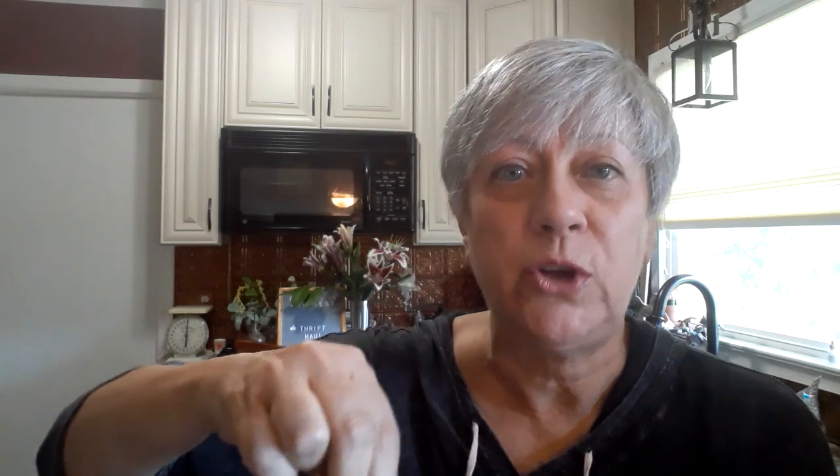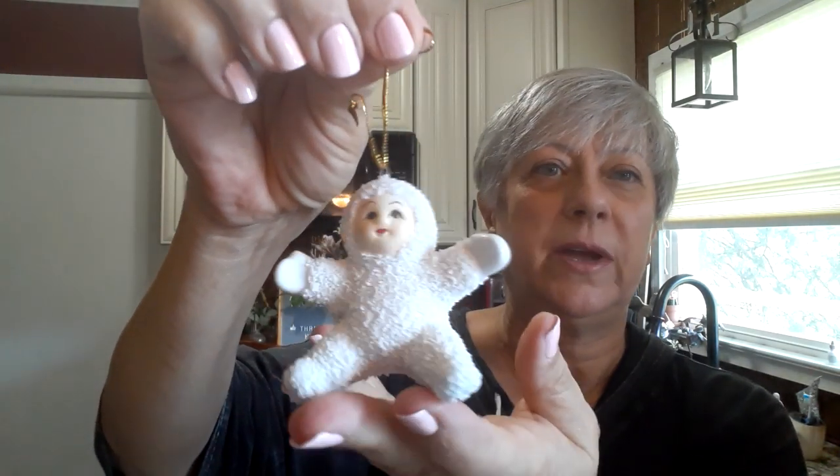Now this says a set of six ornaments — they had that marked at $1. They look like the snow babies, but I don't believe these are snow babies. They're all different. So I thought these would be really cool to put away in my stash for when I start working on those art pieces. Here's another little guy — almost looks like a star the way he is sitting. They're all different poses. So there's six of those little babies in the box.